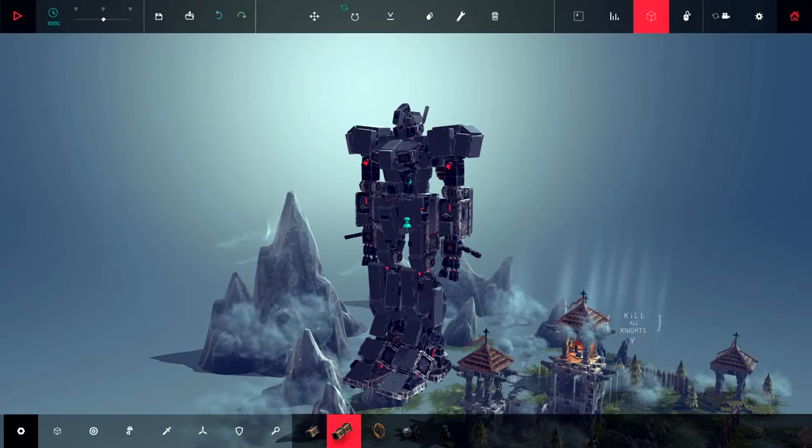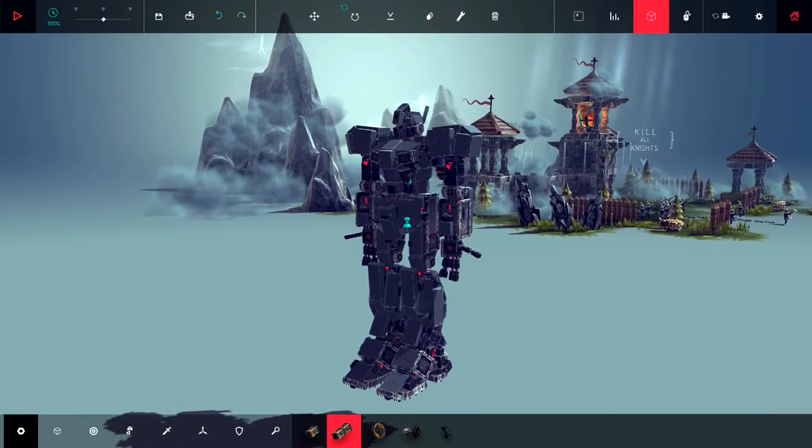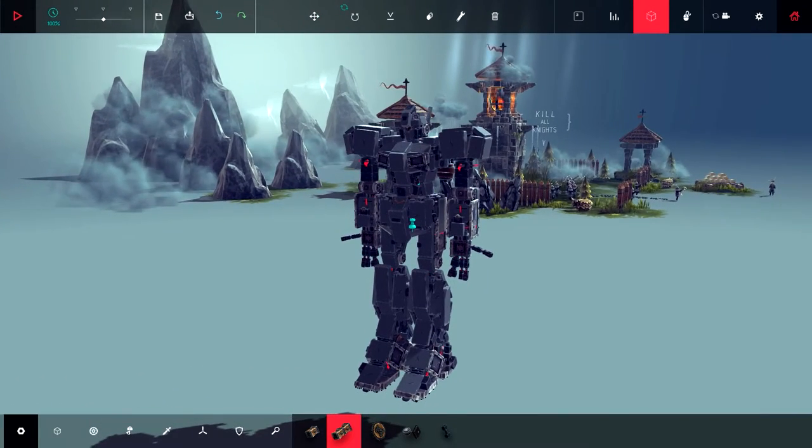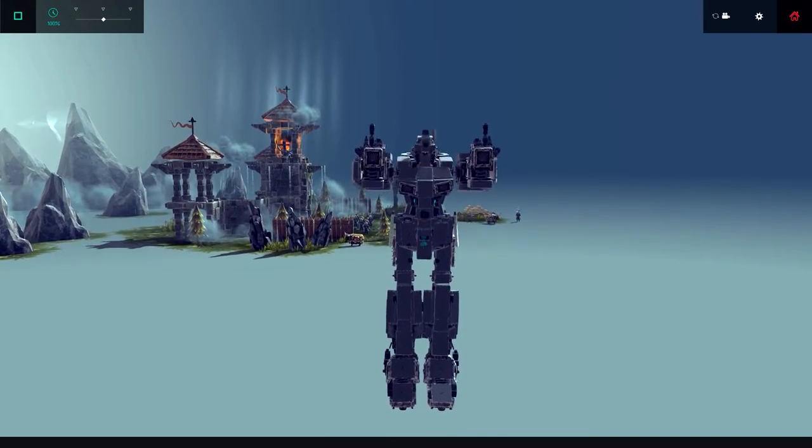And next up we have a robot that floats in air. But that is because you can't actually walk with this dude. But you can do this. Are you guys prepared for a magic trick? Oh!